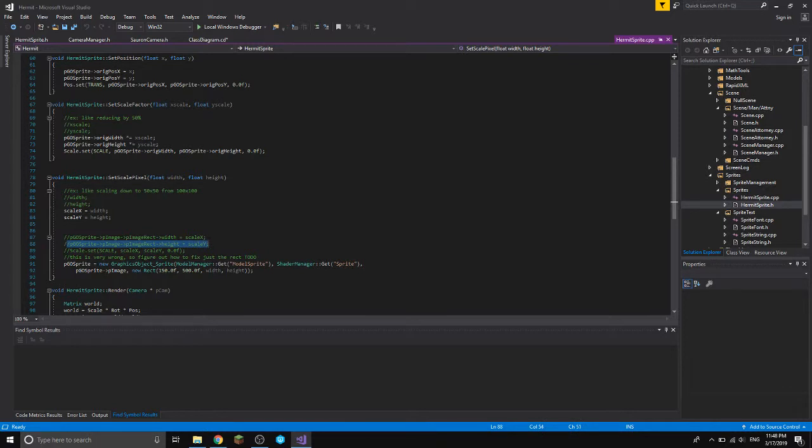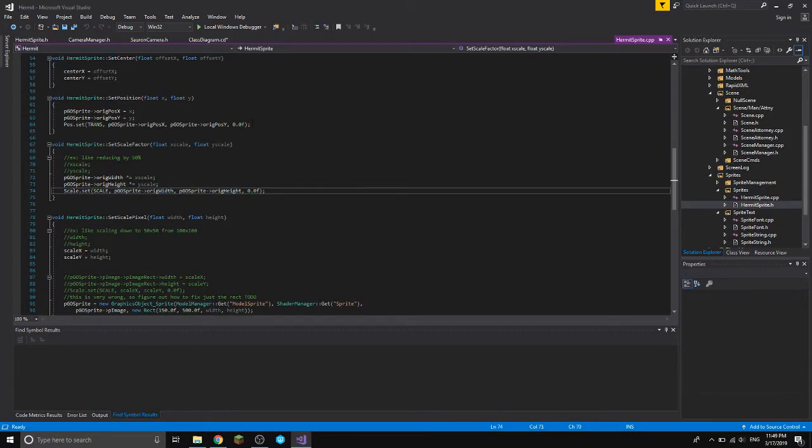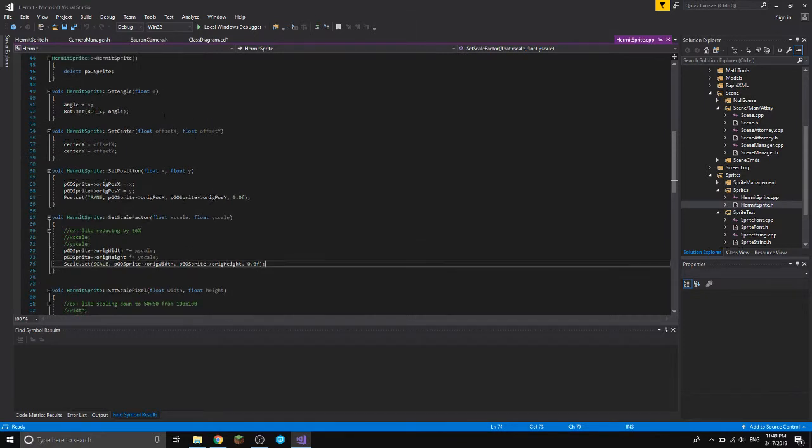That didn't work. So I was like, screw whatever is going on with that. I don't understand this. I'm just going to make a whole new object, which I know is very inefficient, but it works. My set scale factor does work, as it is an actual scale along with the position and the angle.